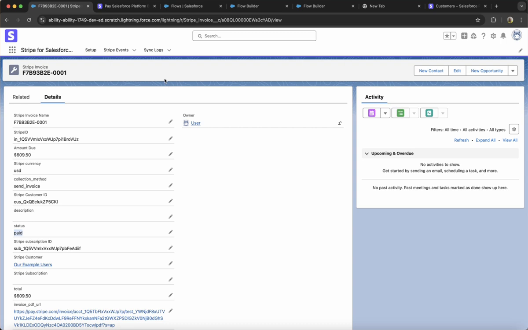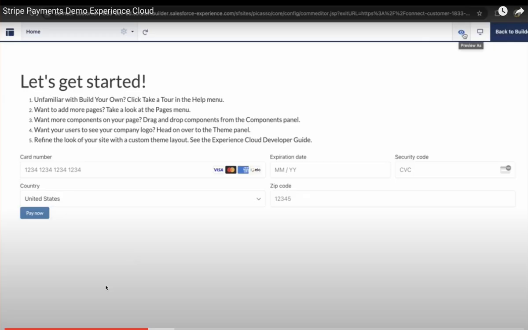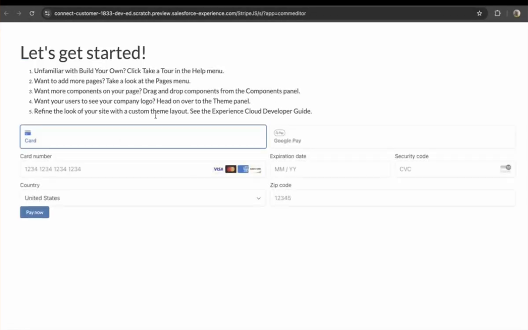Other integrations that could be made are custom Experience Cloud pages collecting payments. Here we show an example of how a user can build an Experience Cloud page and leverage the built-in components of the Stripe.js coupled with the ability of the connector to render the payments. Here we can see we've placed a payment element directly inside of a Salesforce Experience Cloud page, allowing users to build out custom payment screens and integrations if they might want to collect payments inside of Salesforce from Stripe.